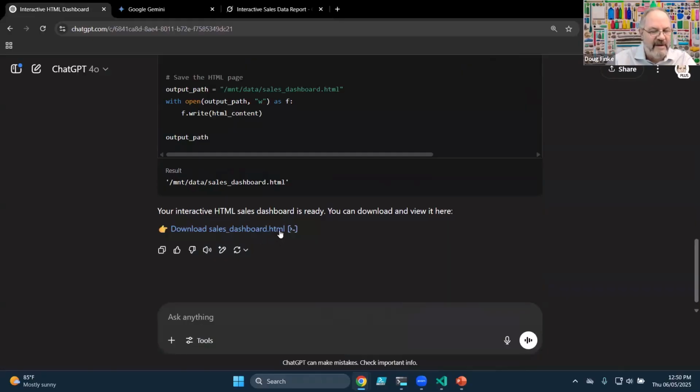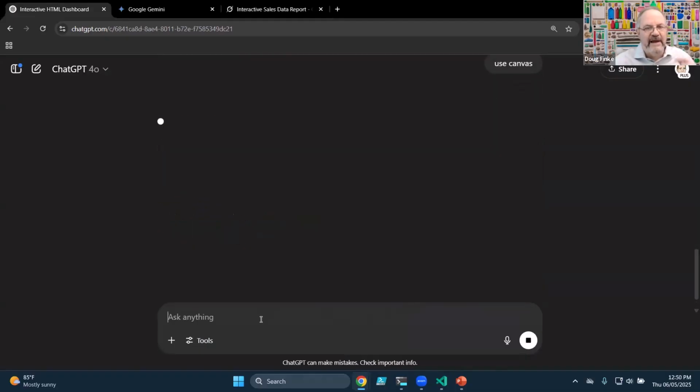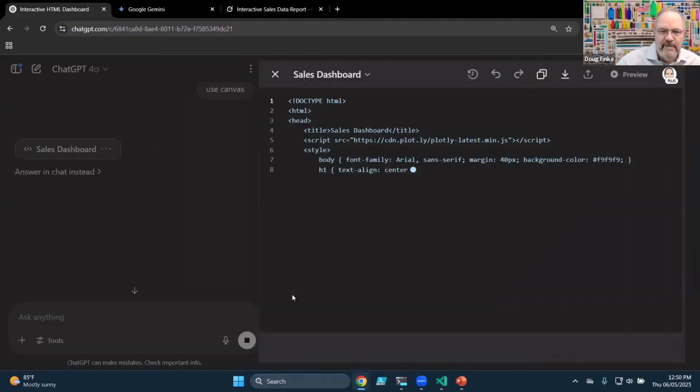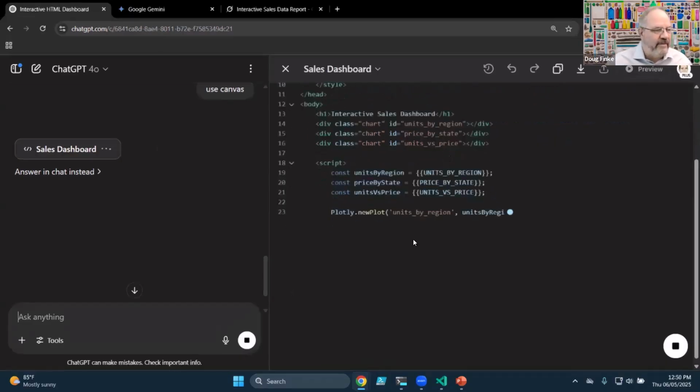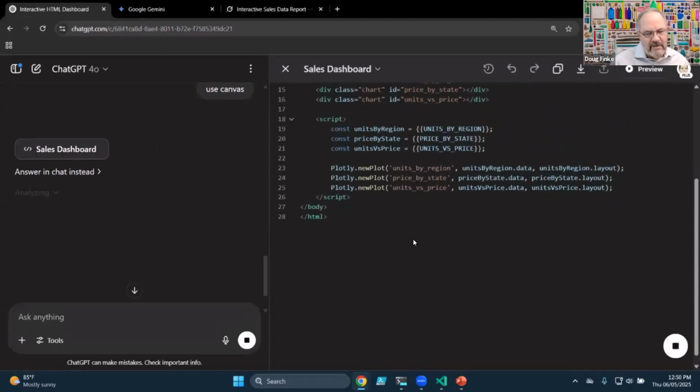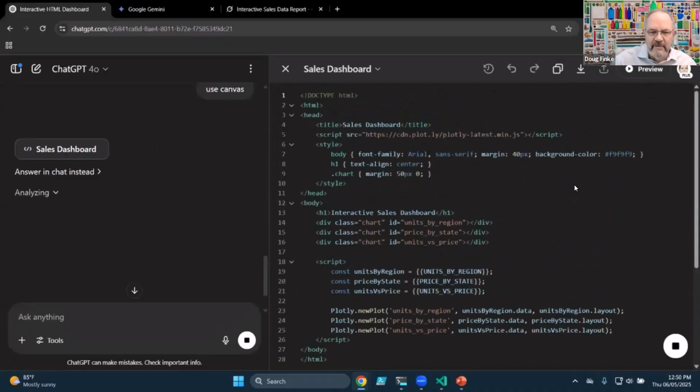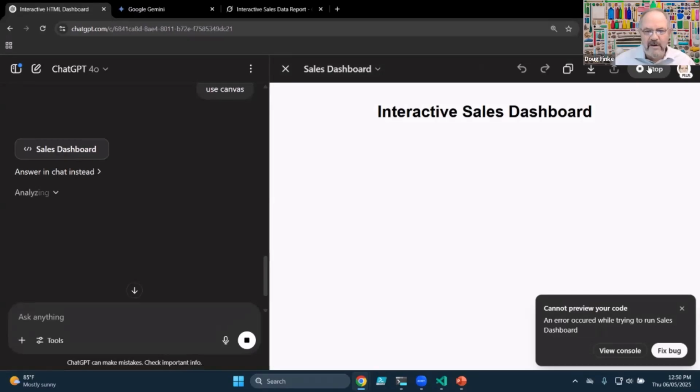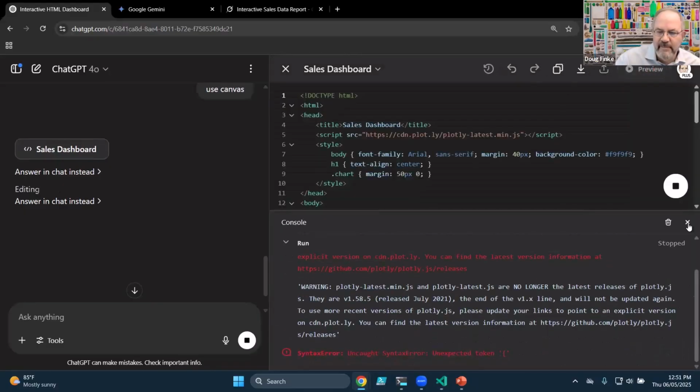Okay, so now it gave it to me in a dashboard that I can download, but I want to say use Canvas. And they all have this Canvas capability now, which lets you lay out this kind of HTML, you can lay out Python code. It's limited to HTML and Python. And as you can see up in the top right, this data doesn't look that good, so it's not going to work either. So you're seeing live demos, right? Answer in chat instead. And so what it did was it created some basic stuff.